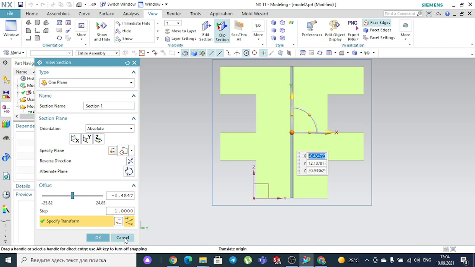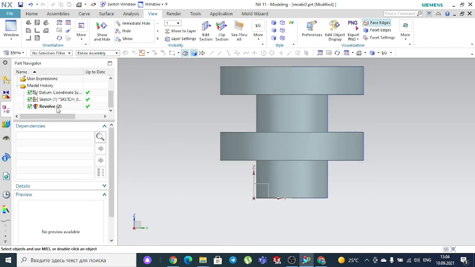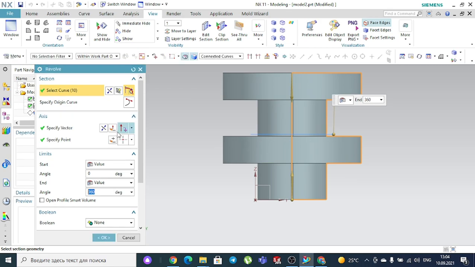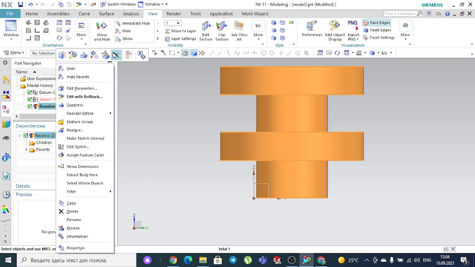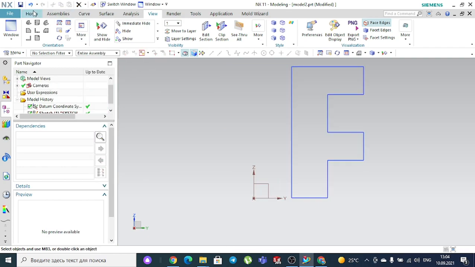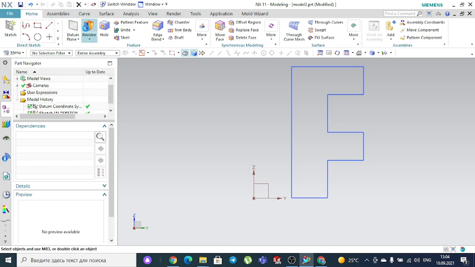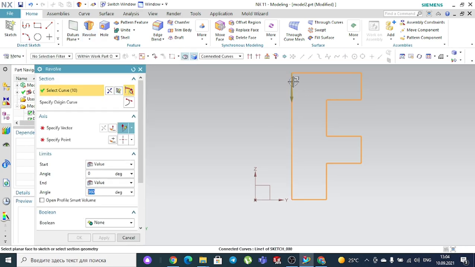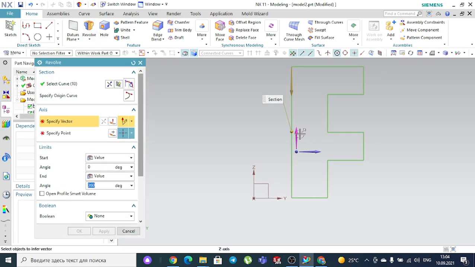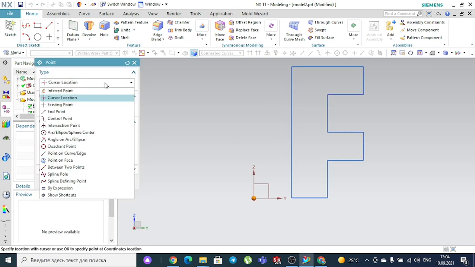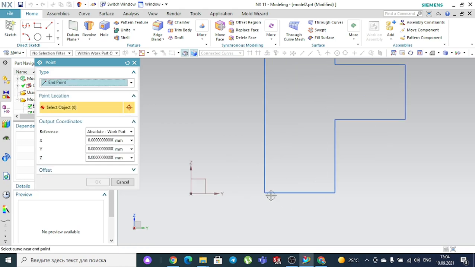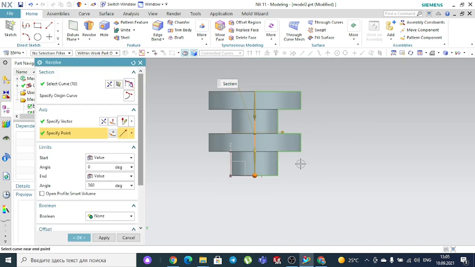Here we made a mistake since the point is a little bit shifted. That's why, let's delete it and make the revolve again. So curve, vector, and here let's select maybe the other, and point is better here. Okay, and the point directly on the right position. So press OK. Now it's correct.